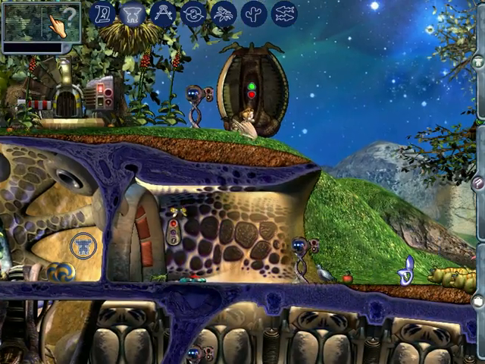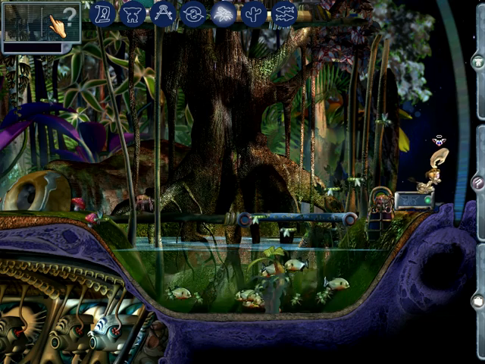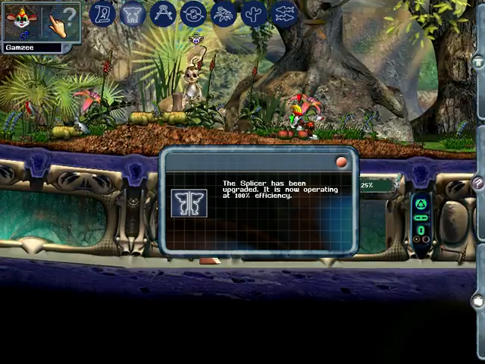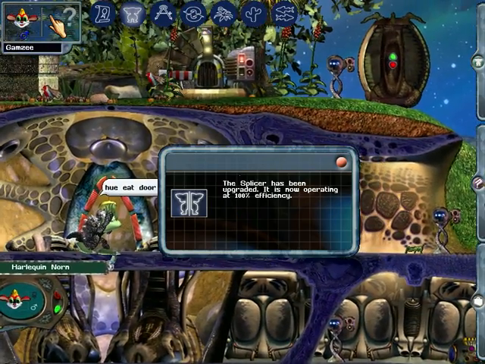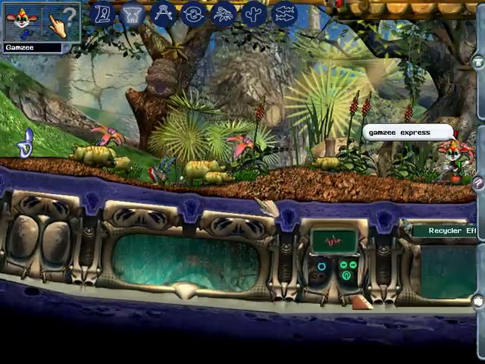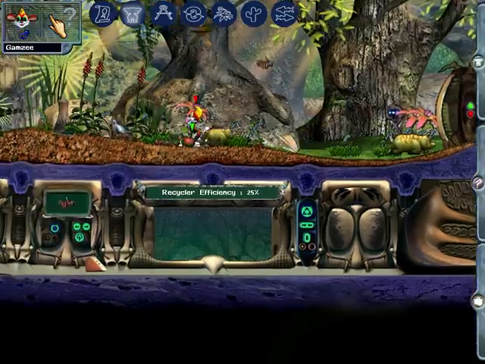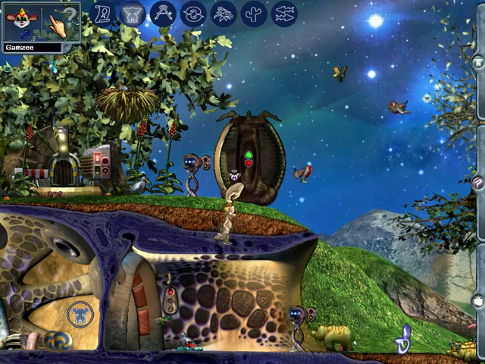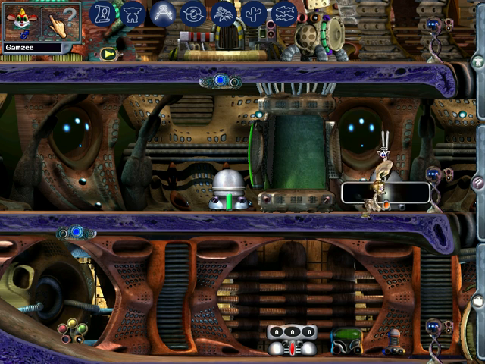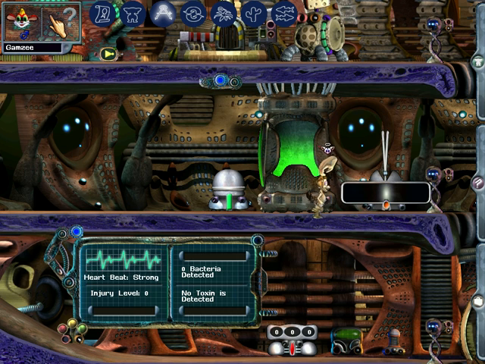Now, do we have the splicer? I don't think we do, so let's just go ahead and get that. Push tool. Is she still healthy? Being in the jungle for even a few seconds can sometimes make your Norn sick. Where'd I put my health indicator thingy? Am I gonna have to take her down here to see if she's healthy or not? Ugh. Make sure they're not dying, which she is.